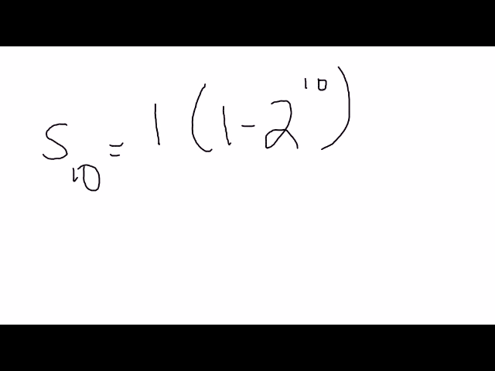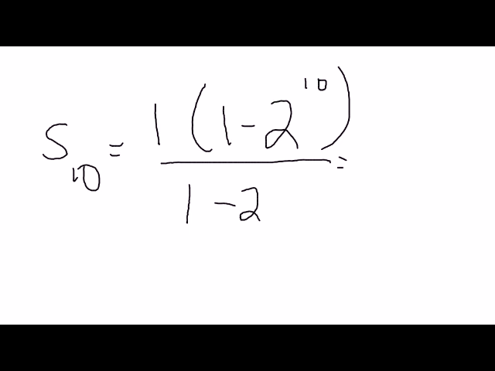We have also number 5: evaluate the series 1 plus 2 plus 4 plus 8 to S of 10. All right, well, again, it's a geometric series, a geometric sequence of the terms. Our first term is 1, and our ratio is 2, so S of 10 equals 1, that's our first term, times 1 minus 2, which is r, to the 10th, all over 1 minus r, which is 2 in this case. And so we get 1 minus 2 to the 10th.